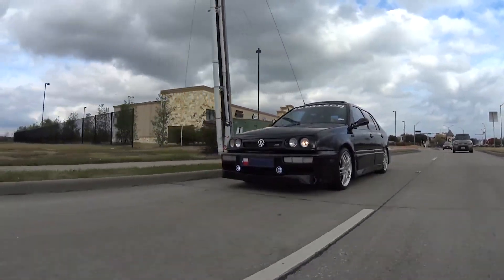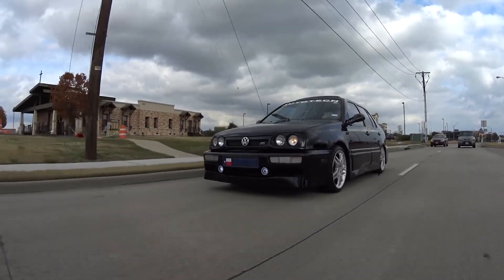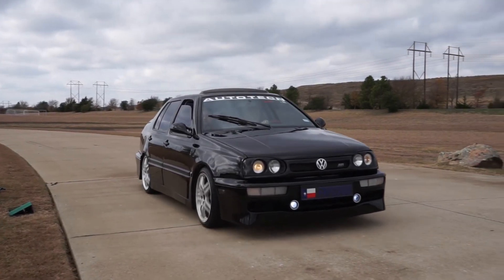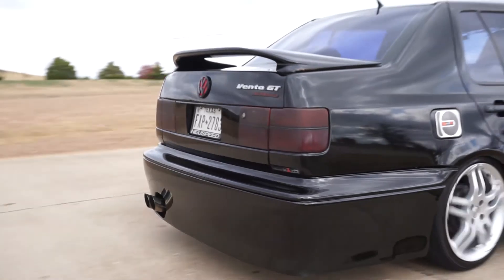The body kit is definitely 100% original — it uses the original bumpers and then it has a metal skirt that has been smoothed over with body filler. There's nothing else out there like it; you can't buy this, and that is why it makes it so unique. Very very 90s tuning — I saw it all over the place in Europe. It just brings me back so much. This is just a car that I don't care about how fast it goes; I care about how it makes me feel.